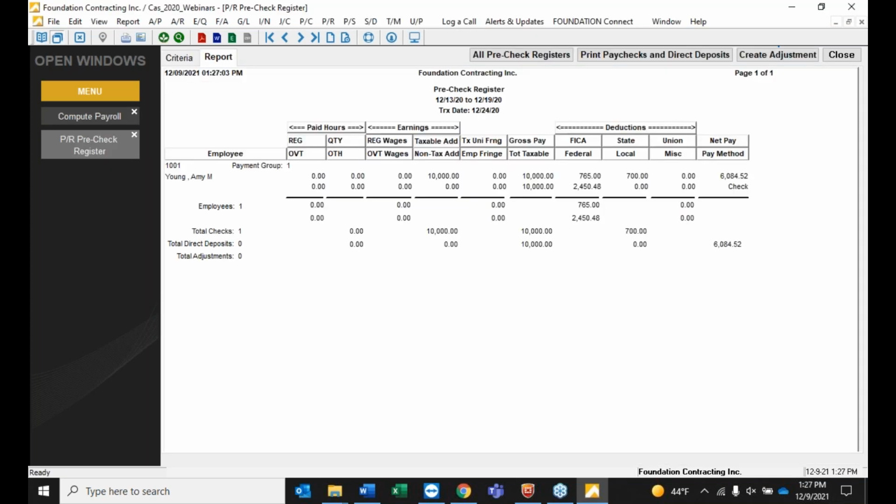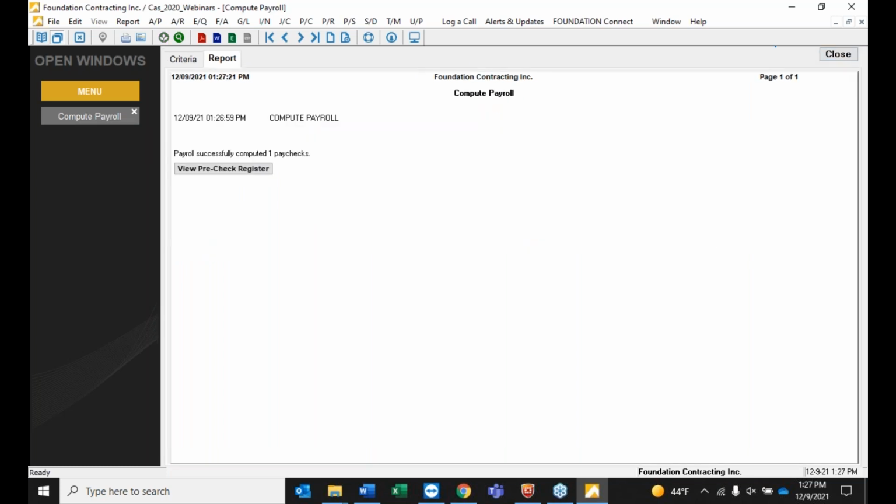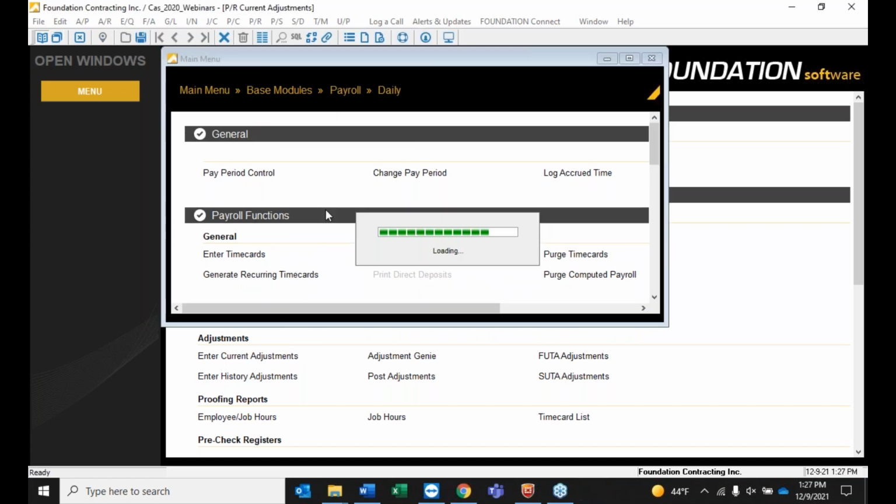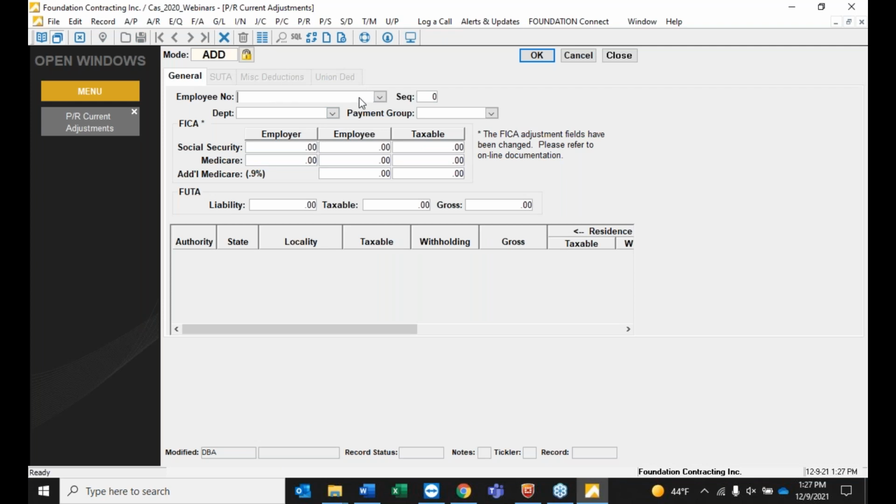This is going to reduce the pay by a little over $3,000, mostly for federal and state. So I may want to adjust that down so this person gets a little bit more in their net pay. One way to do that is to do a current adjustment. This is a perfectly fine way to do this if you have a couple. If you have to do 100 bonus checks, this is not going to be the most efficient way to do it, but it is a very easy way to do it.